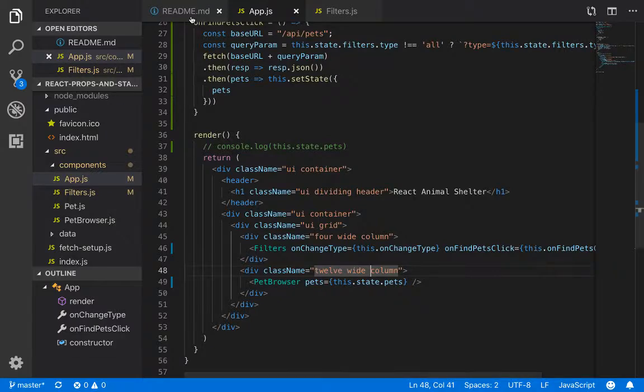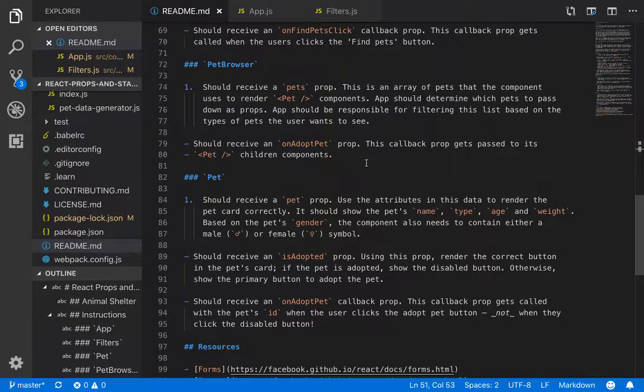What else does PetBrowser need? App should determine which pets to pass down as props. App should be responsible for filtering this list based on the types of pets the user wants to see. Okay, we got that far. So our fetch is already specific to type. It should receive an onAdoptPet. That sounds like a function to me. This callback prop, okay, yeah, definitely a function, gets passed to its Pet children components. Okay, so one step at a time.